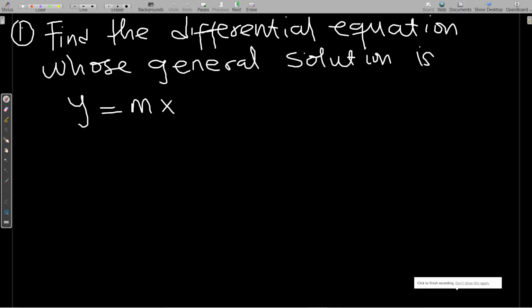Hello, welcome to this lesson of our study of ordinary differential equations. In this series of lessons, we are going through what we mean by ordinary differential equations. We'll take our time and go through partial differential equations as well.